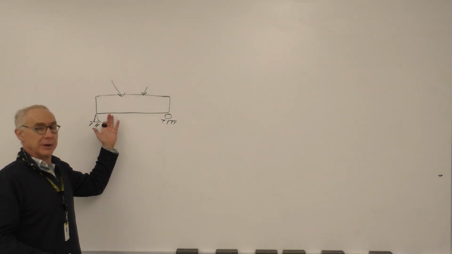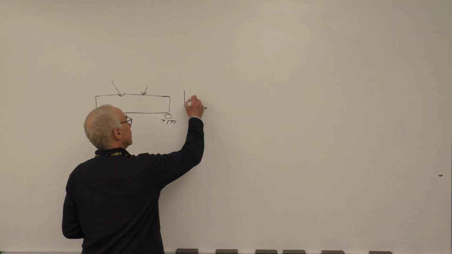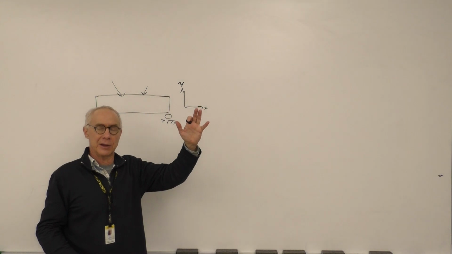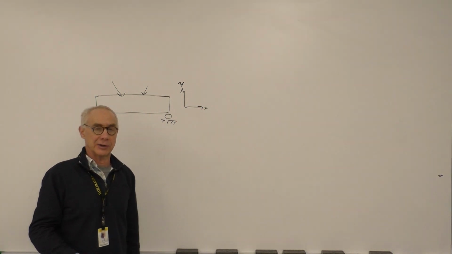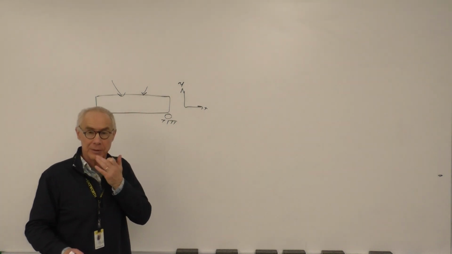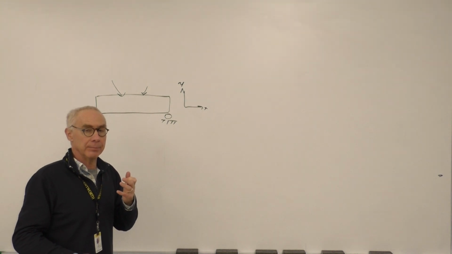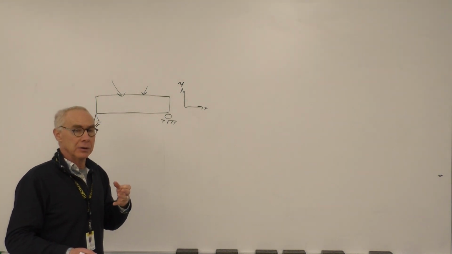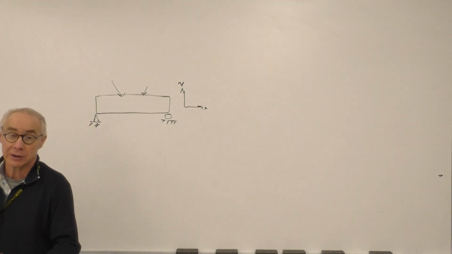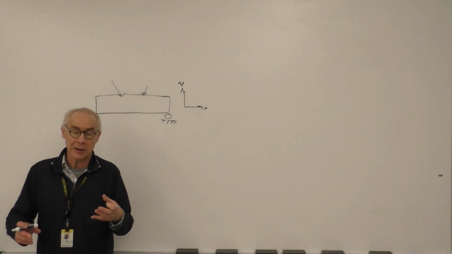In this case, if this is in the XY plane, then the moments will be coming out of the board in the Z direction of the Z axis. Now we're going to be dealing with 3D problems, and in order to do so, we have to introduce some additional support types. They're not additional support types for the most part, but they are kind of novel representations because we have to represent the forces in 3D.